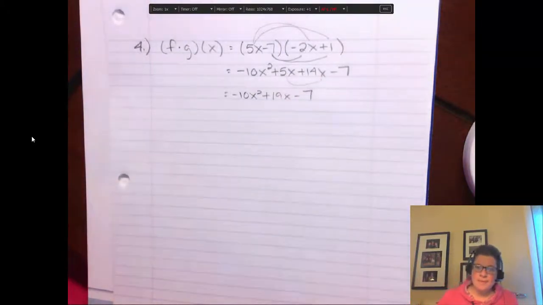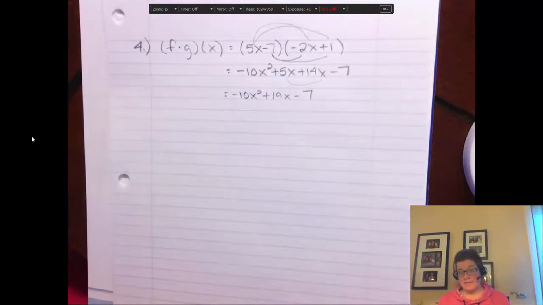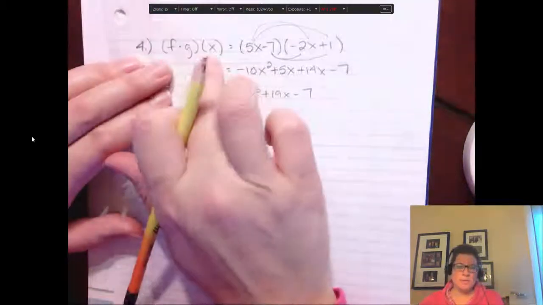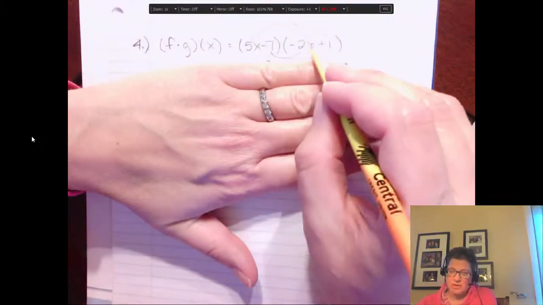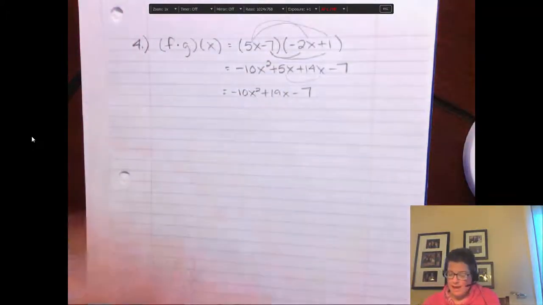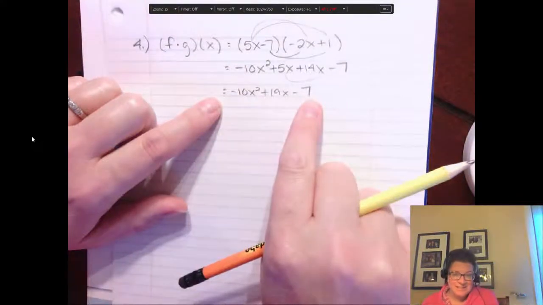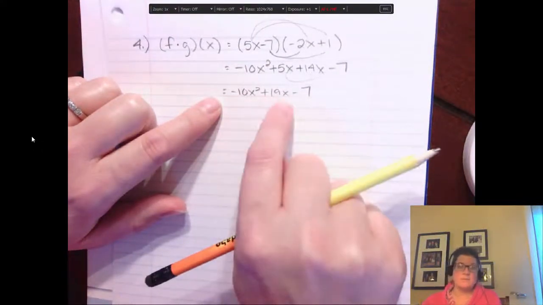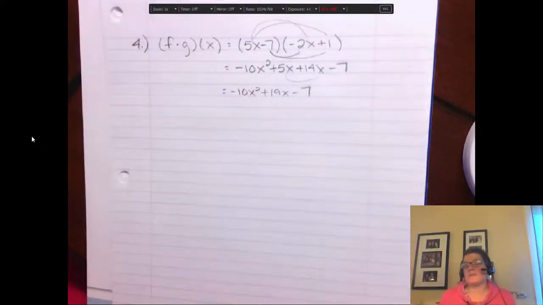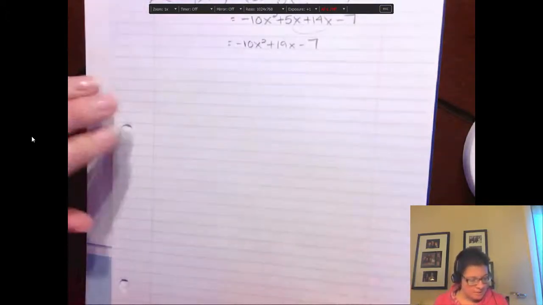Now if I put a number in, I could do it two ways. If I would have been given a 2 here maybe, I could have just written this and put a 2 here and a 2 here and simplified it that way. Or I could have simplified it in x's and then put the 2 in to find the answer. So finding the number ones aren't too bad.